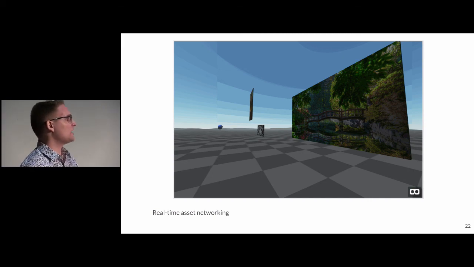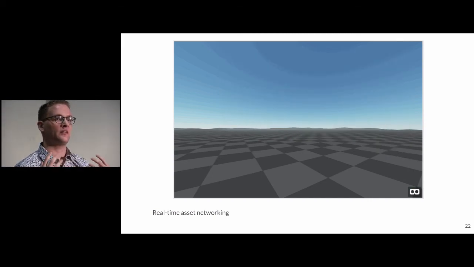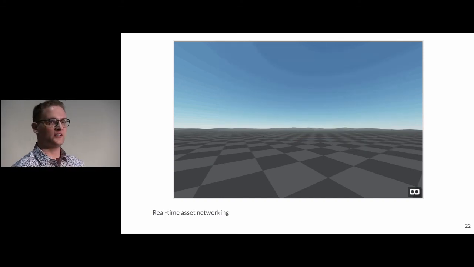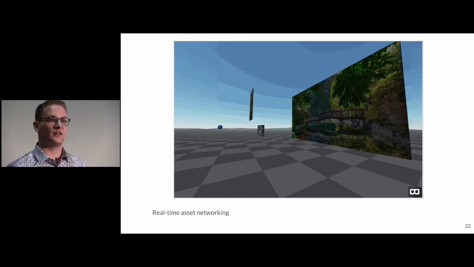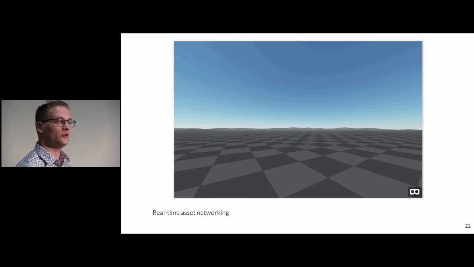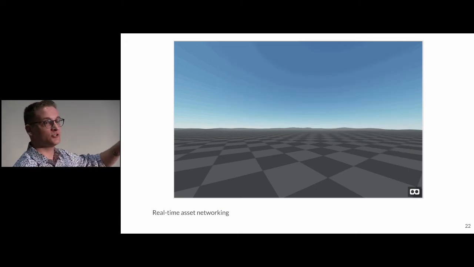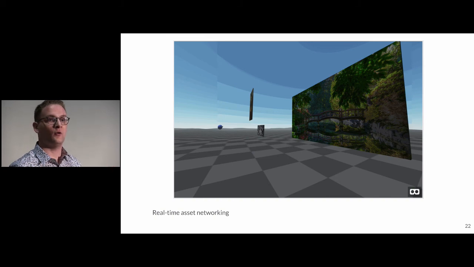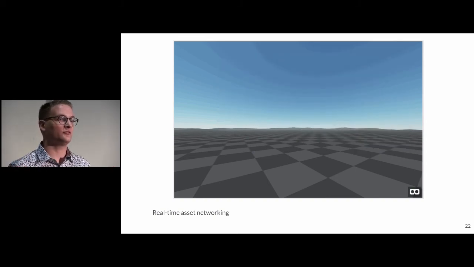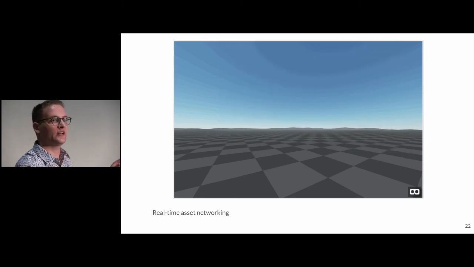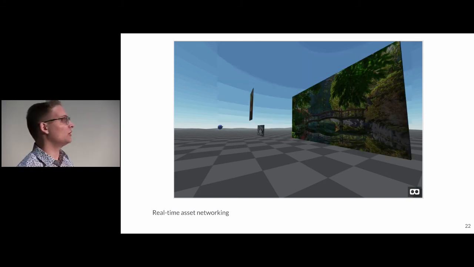This was a big technical challenge, but now we've got asset upload. How do we make that multiplayer and in a way that's secure? So real-time asset networking. All assets uploaded by all users are linked to that account, which means our server will only statically serve you your assets. No one else can access them through the front end or the back end. So what you're seeing in this GIF is a user connect. You're seeing their assets drawn, and when they leave, their assets go with them. We didn't want to create a situation where your assets were left open to other users without your knowledge or consent. So obviously they're free to screen cap or record while you're in the interview, but you have the peace of mind that they're not exposed wrongfully by the server.